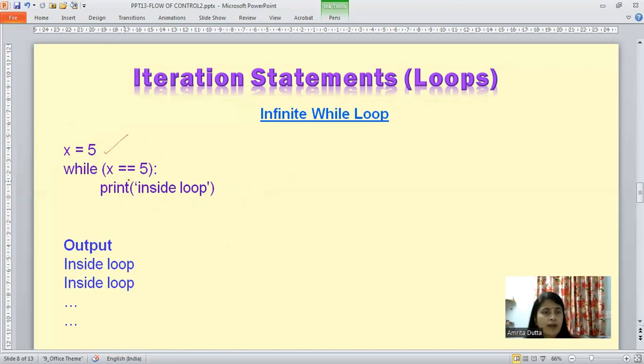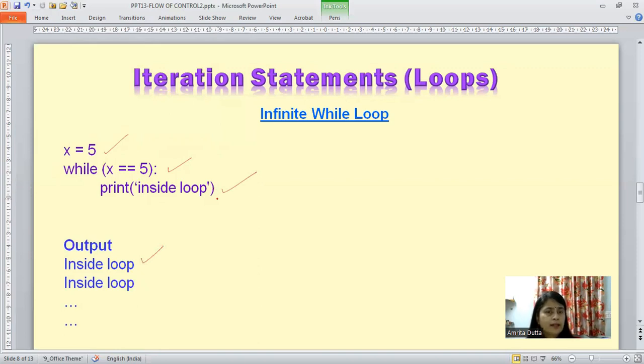What is the condition given? x equal 5. Now print inside loop. So when initialization expression is over, it is checking the test expression. That value of x is 5. So that is true. So where it will come? It will come inside the body of the loop and it will print what? Inside loop. See the output, it will print inside loop.